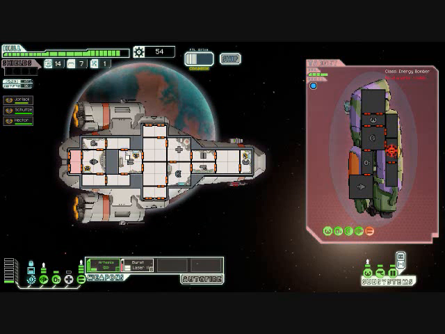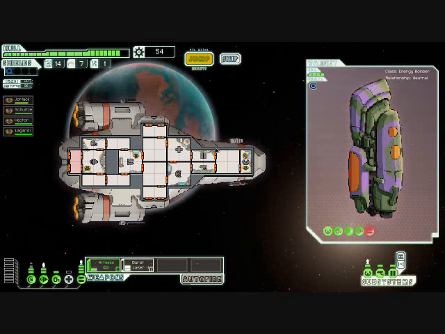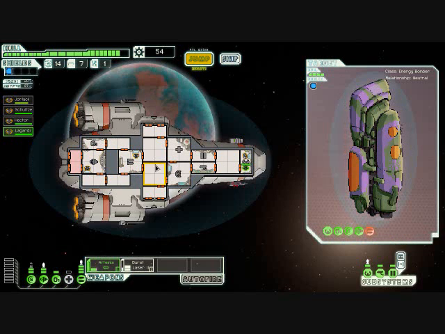The ion weapon there can bring our shields down, but it can't actually hurt us. And there we go. We've damaged them sufficiently that they don't think they're going to win anyway. Take one of our slaves as tribute. If you destroy us, they'll all die anyway. And we will accept their offer. We get a new crewman, and to the shield generator with you. I'm sure he'll learn fast. Learn fast or die trying.